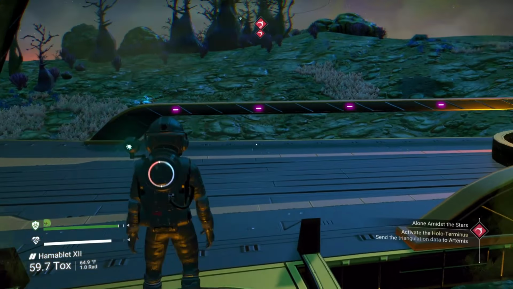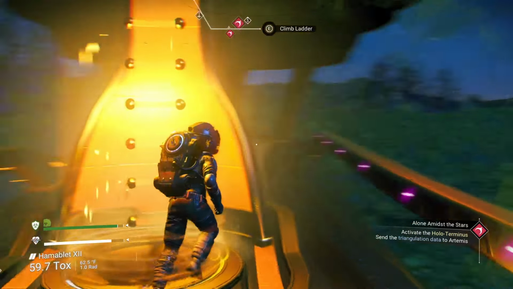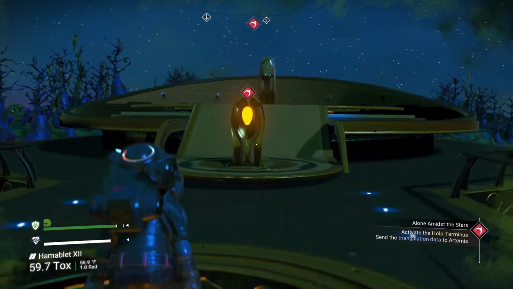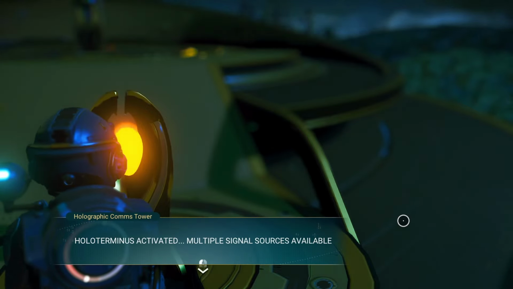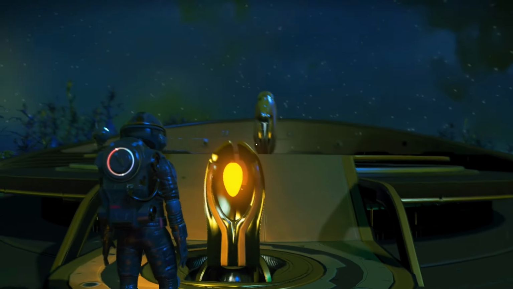Toxic protection. If I'm gonna keep doing this, I'm gonna have to get some toxic. Thought I had some. Evidently, I didn't. Here we go. Finally made it to the holographic terminal again. Okay, we saw this before. Activate.